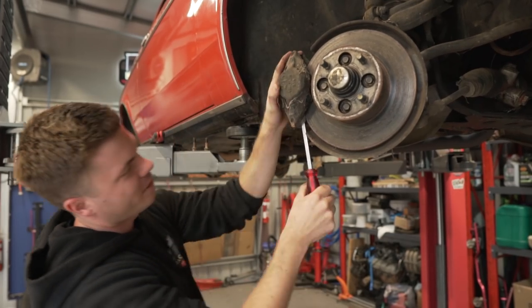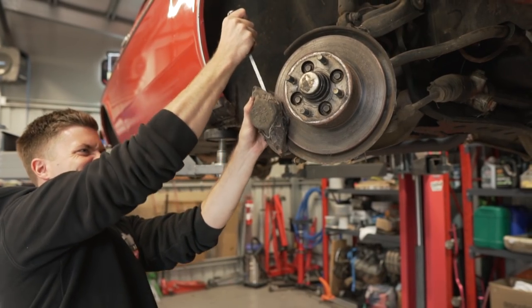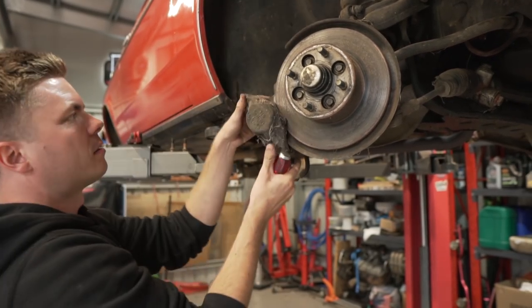Didn't we decide it was the back that was locked on? No, it was the front. We thought it was the back. Probably because of this split pin, because I'm wondering whether the pads are binding on it, because it's actually bent. How am I going to find another one of these? Another pin.